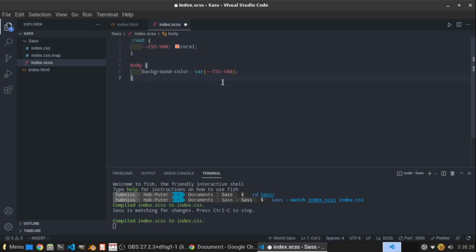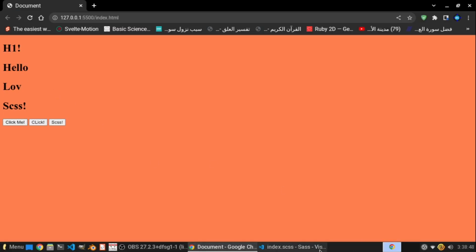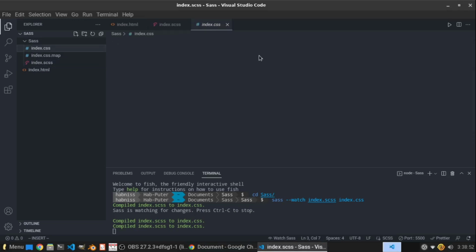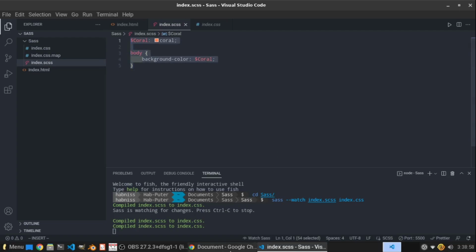If you're not really concerned about that, you can continue doing it this way, but a much easier way to do it in Sass is you could just write $, and then you can write the variable name. And I can write background-color coral. So you might be wondering what's so special about this. Not only is it shorter and more efficient, but it compiles to the actual value. So this has compatibility across all browsers.